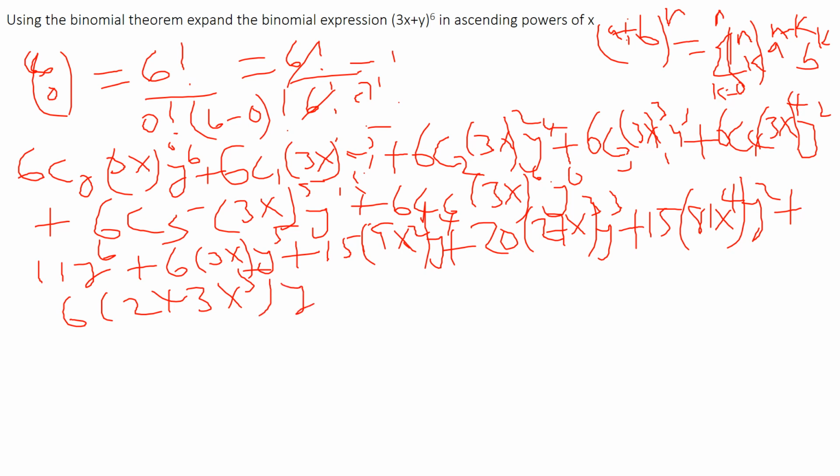Then we have all these we multiply by y, and then the last one we have plus 6 combination 6 is a 1, and then this one we multiply by 3 raised to power 6, which is the same as 729, x raised to power 6. So now we can remove the brackets, or we can work out the first operation.